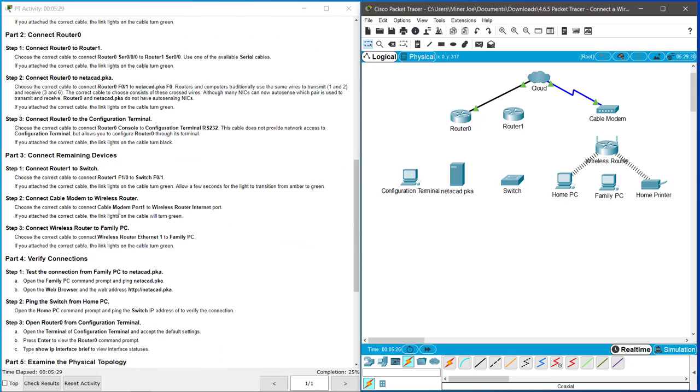And let's go down to part 2, connect router 0. Connect router 0 to router 1. So we're going to go between these two routers right here, and we're going to use a serial communication. Now, serial is kind of left the CCNA curriculum, but this is still pretty cool. You will see this in a lot of legacy labs. Serial was a simulated WAN link that you would set up. And you can use it all the time, and they're pretty cool looking.